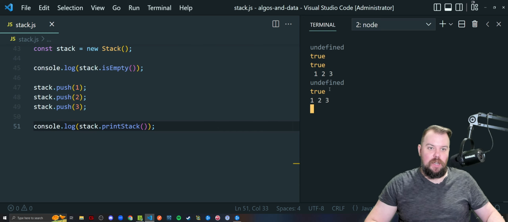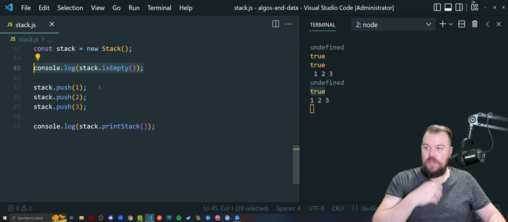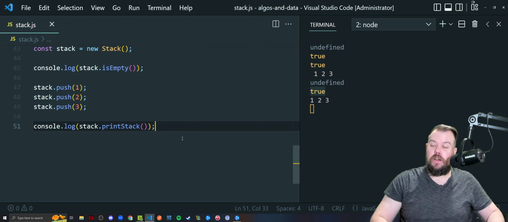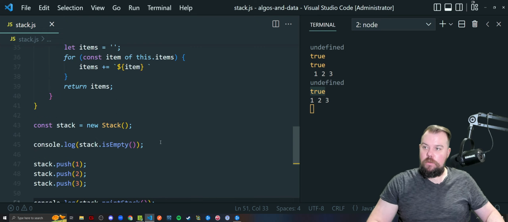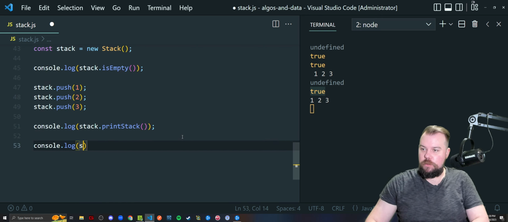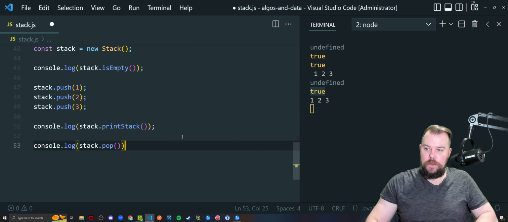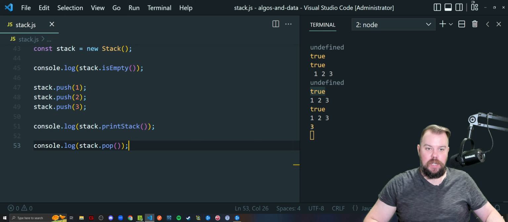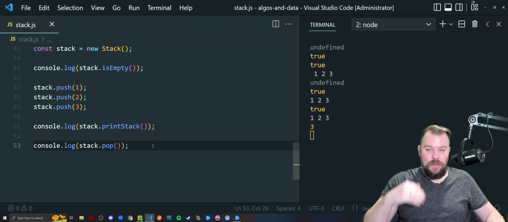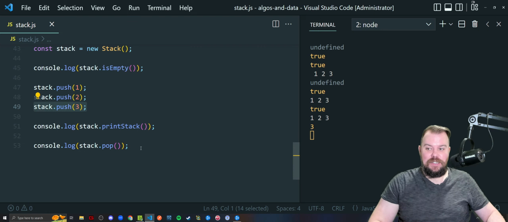There we go. Okay, so let's try that again with our corrected code. So yeah, the true is again from the isEmpty on line 45 because this code is synchronous, running from top to bottom. Pushes in 1, 2, and 3. We asked it to print it. It concatenates 1, 2, 3 as our data structure, with 1 being on the top of our stack, that top dish. From there, what methods do we got? Let's go ahead and pop 1 off. So we'll say stack.pop. That should pop off a number for us at the top of the stack, being that 3. I think I mistakenly said 1 is the top of the stack. I meant 3. Yeah, so 3 is at the top of the stack because it's the last thing I added, and it's the first one out.